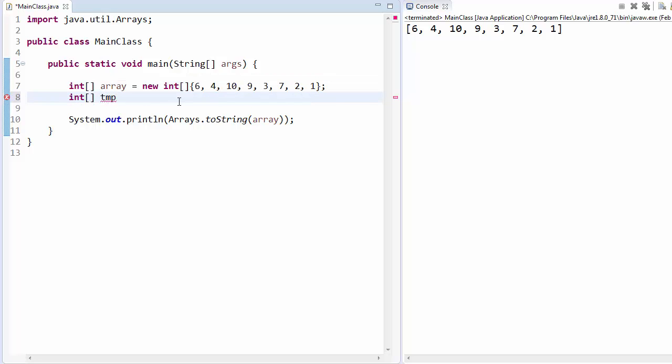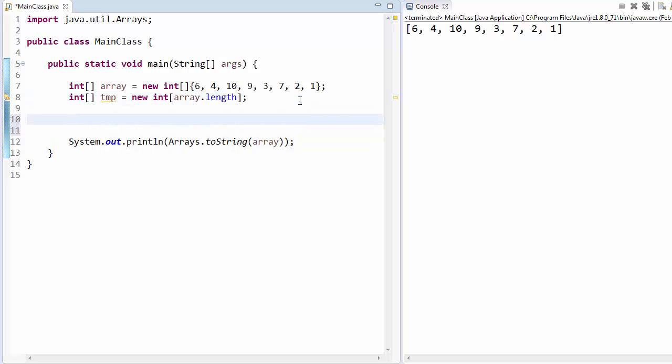We're not going to copy and paste these values. All we need to do is create a new integer array of the same length as this one. So now we have our temporary array.